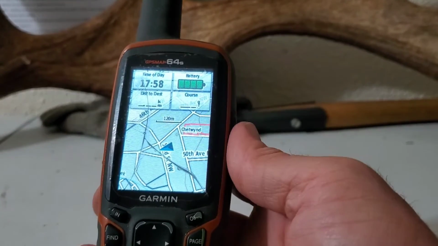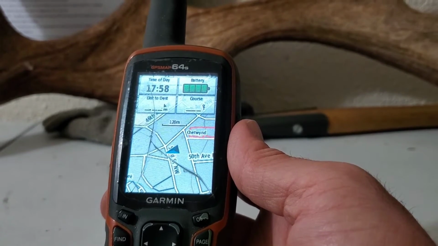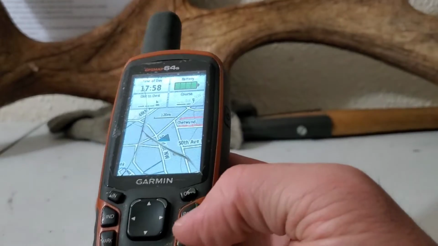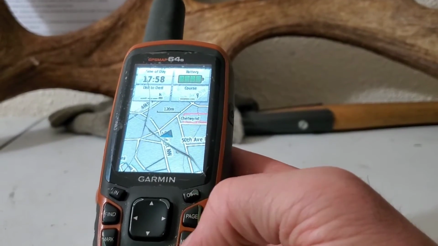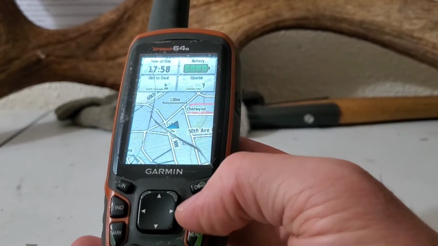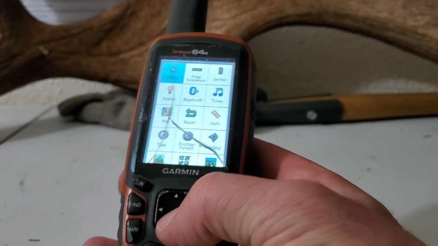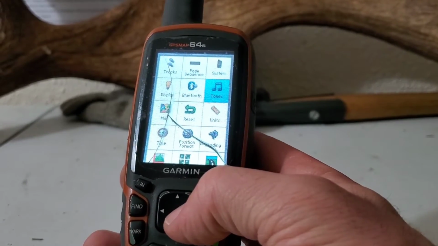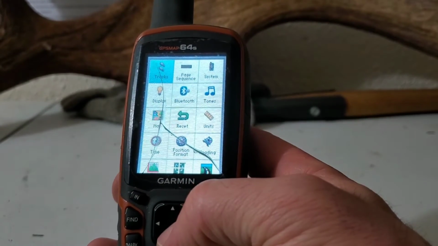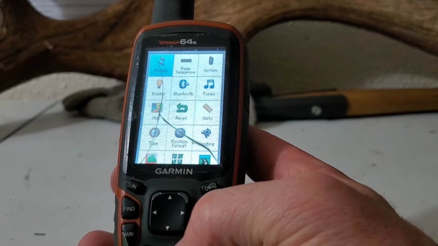All right, so to save button presses, we're going to change our page sequencing around a little bit, and we're also going to change the order of our icons on the setup page around. When I start a track, I need to get myself to the setup page. So instead of going to the main menu first, I have it set up so I can just go straight to setup. Tracks used to be this icon, but I moved it up to the top left. That means it's highlighted so I can click it really quickly because it's the first icon that I highlight.